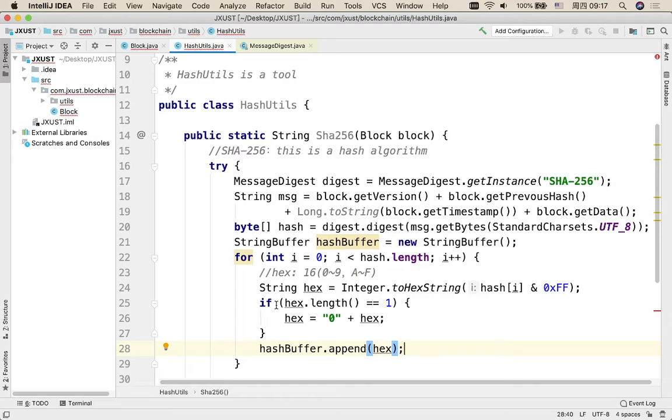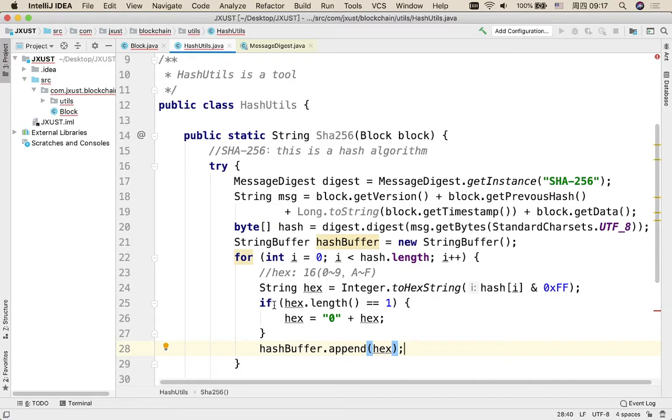Because every four bits. You know this is why we should append the 0. Do you know? It makes the length equal to 1.